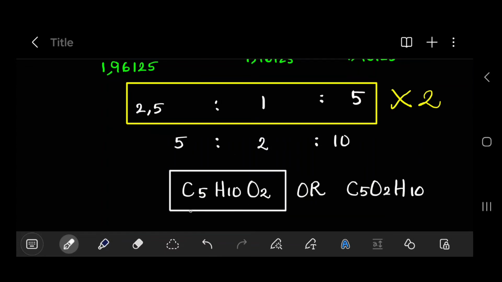The reason why I would go with this is because think of your general formula, CnH2n+1COOH. If you think about it, the format there has carbon, then hydrogen, and then the carbon with the two oxygens and the hydrogen. So if you're just following that format, you've got carbon, hydrogen, and your oxygens kind of come last in the compound. So this would be the more correct way of representing this molecular formula.